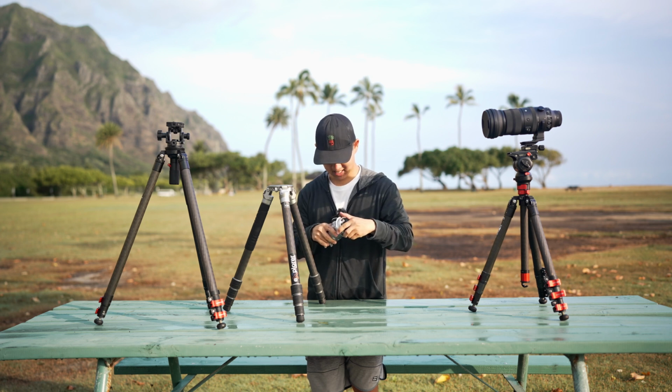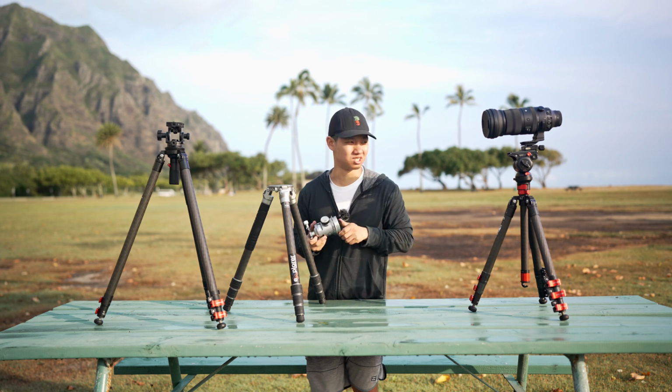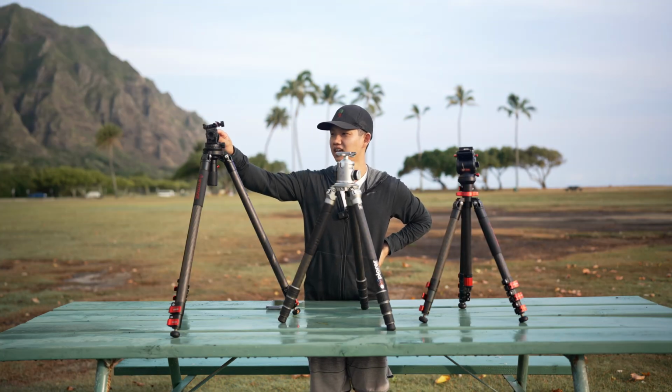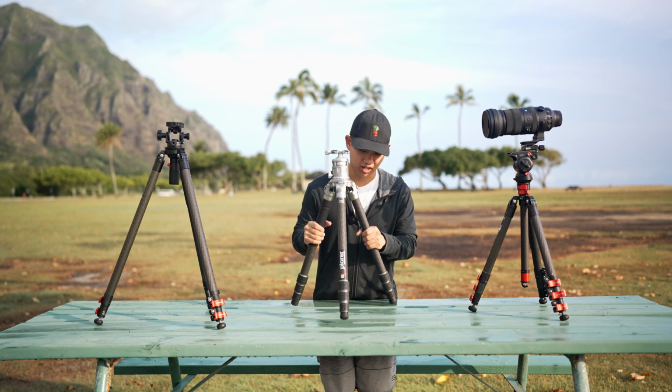But because of that, I don't think I can make the jump. I just do panoramas too much. I do video too much. I just wish that I could put this head on this set of legs while also having a built-in leveling base. Yeah, this tripod is just not for me.